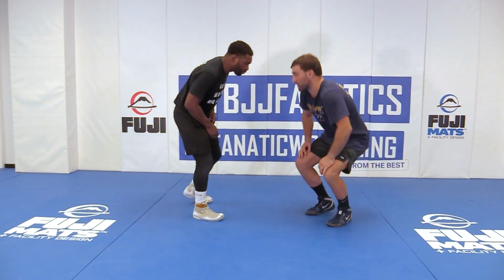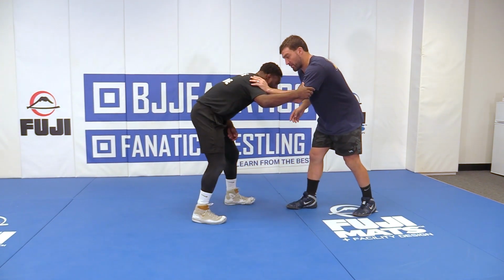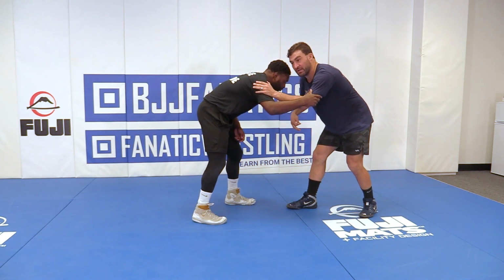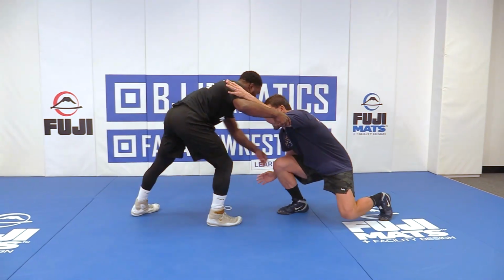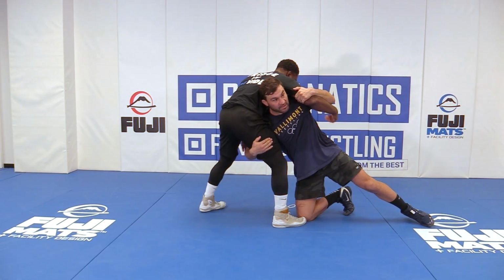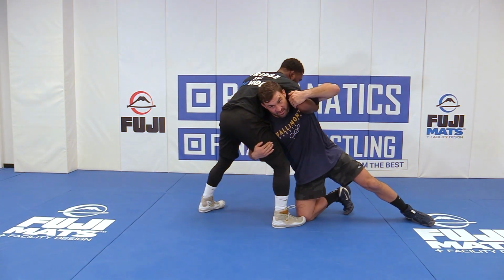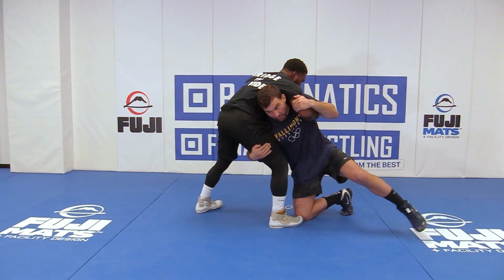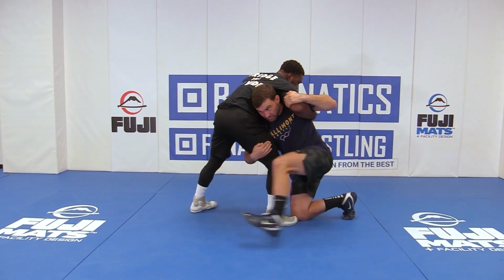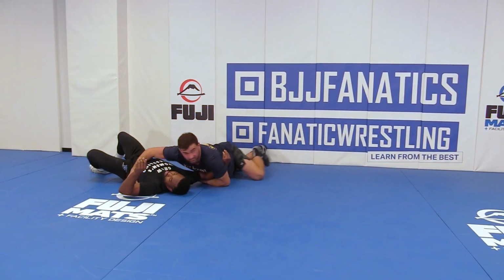So I like to have my inside tie here again. It doesn't really matter. It's just a matter of I need Tony to pull that leg back. Remember, if I can get to the leg, I'll get there, but he's going to pull that back. I can't get there. I recognize that. I continue my momentum forward. My head comes through. I've got a nice tight grip on this arm. This also works really well if I was trying to get to my high crotch and he just kind of locks on me here. So, okay, then we'll go that way. My leg will continue to come through, and we're just going to continue to go through that way. It's kind of tough to do this slow. So here, rotate my hips, then finish on top.